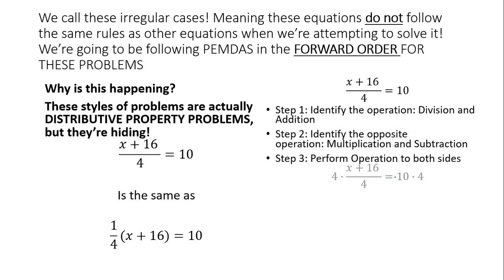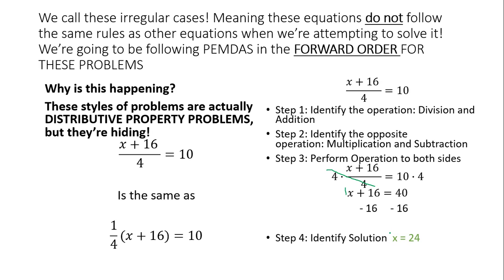So now we're going to do those operations. I'm multiplying by 4 on both sides. So now I'm going to rewrite. This is going to end up going away. I have 4 times 1/4 is 1. So remember, I don't have to write the 1x, but I could if I wanted to. And then I have x plus 16 is equal to, my new amount on my right side is going to be 40. And then I'm going to go forward and I'm going to subtract, like I said. And then I end up getting x is equal to 24. That is my final answer.